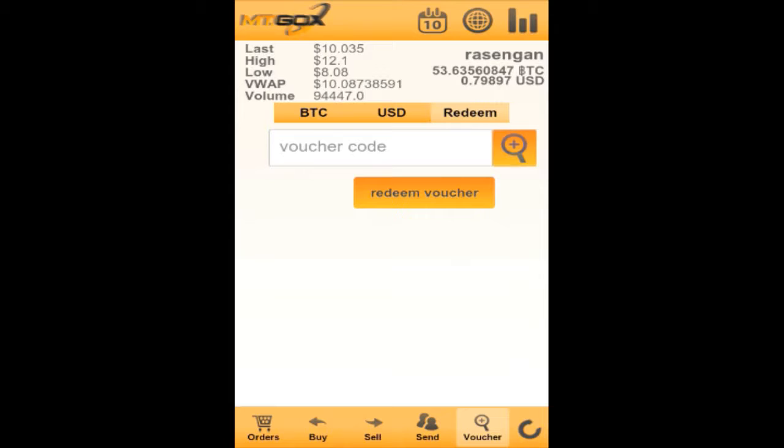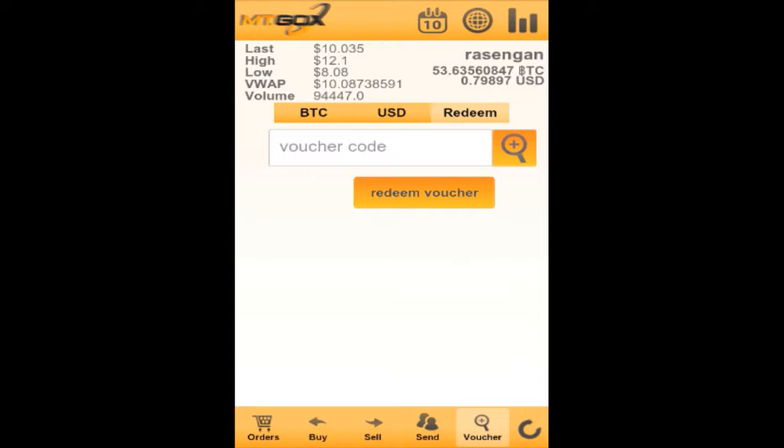And so this is in the app, and this is a redeem voucher. Okay, so if we're at lunch and I owe you 2 Bitcoins, I can just put in 2 Bitcoin, create voucher, and you just hit redeem voucher. Yeah, I would just hit that button, which is a circle for scanning the QR. I'd go up to your phone, go like this, it would go beep, and then it's done. And it's immediately in your Mt. Gox account. Cool. This is so cool. All right, what's the next one?